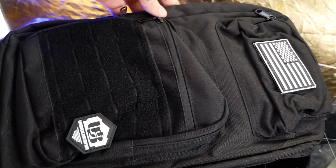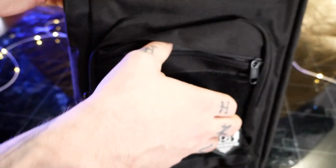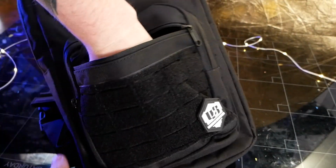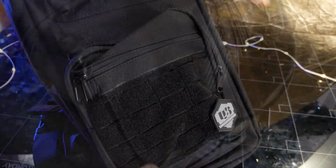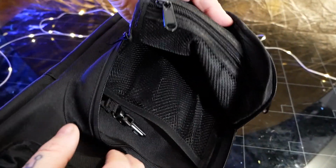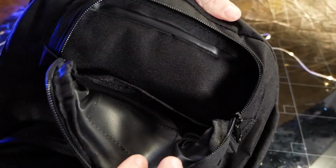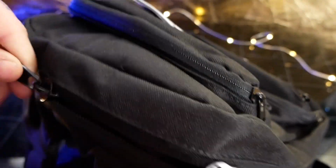Inside the box, you can find your backpack. On the front of the backpack, you have a MOLLE strap system with a Velcro patch. There's 2 front zipper pockets to hold your items, but inside of the second one, there's a stretchy mesh pocket as well as a mesh zipper pocket for even more organization. On top, you have a small zipper pocket. And then if you unzip the last one, you'll find 2 deep pockets as well as your 3-liter bladder.